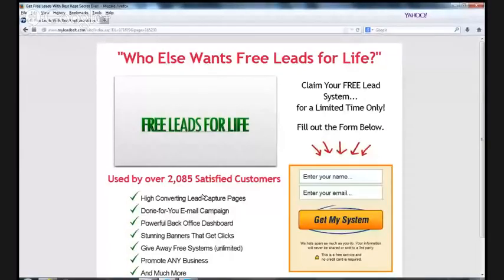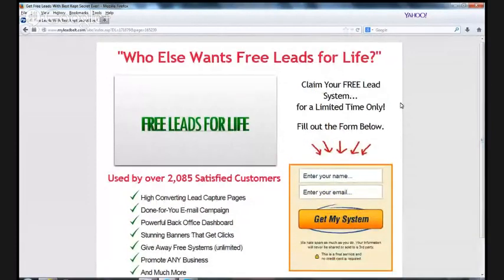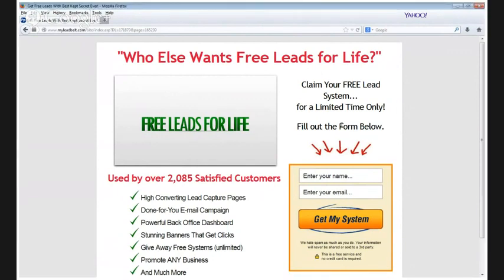Okay, right here. Now, this is another option that you have to go out there and give to your prospects. And I like this one too because it actually has the video on the very front. It's obviously a different style. It's got some bullet points there that you can see, and all they have to do is fill out their name and email, and that brings them to the next step inside the funnel. And again, they're automatically put inside your contact manager, inside their own group called free lead system members. I mean, how cool is that, right?